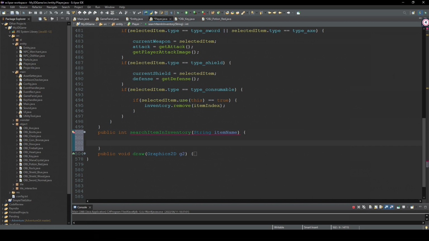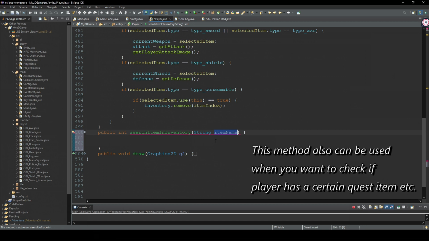So this is kind of a convenient function that we can probably use in various situations. What this does is, whenever we get an item, we call this method and pass this item name and scan our inventory and check if the same item is already in our inventory. And if you have the same item, return the index of the item.